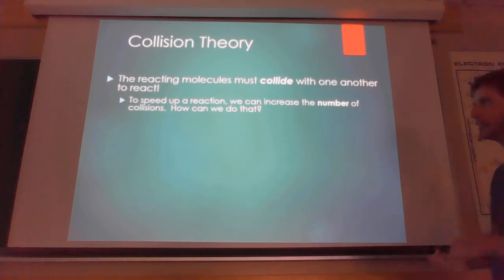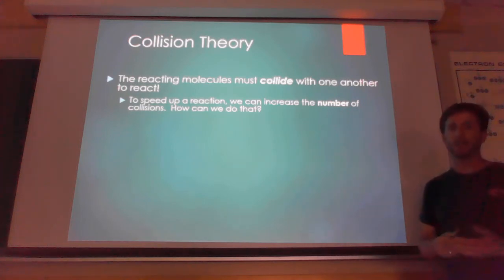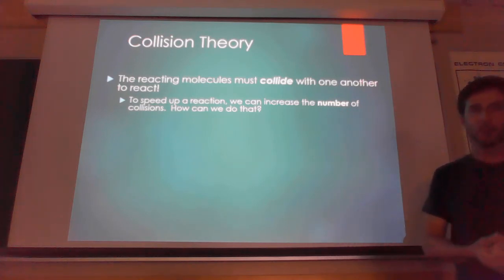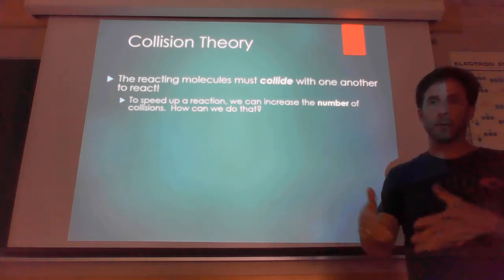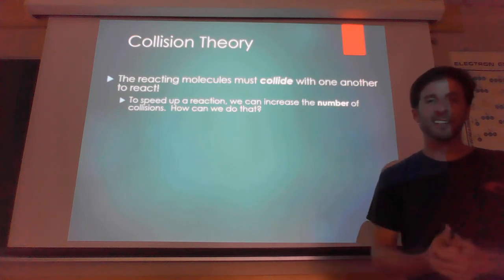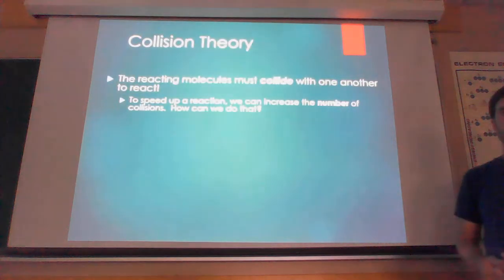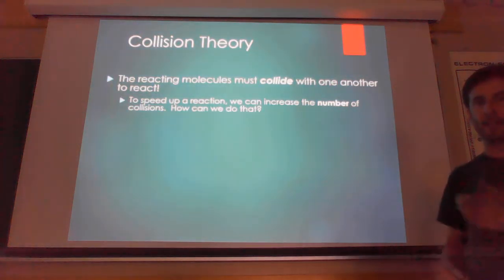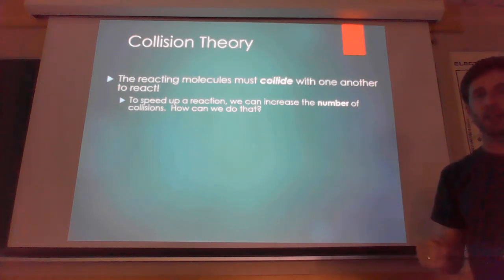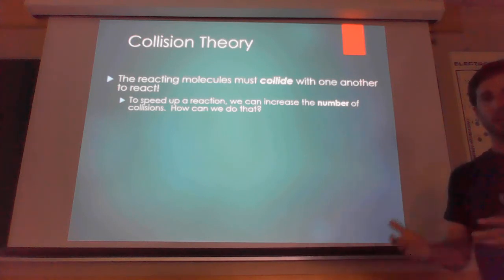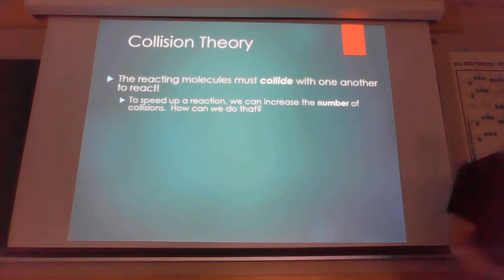So if we want to speed a reaction up, how do we do that? Well, we're going to have to increase the number of collisions. How can I increase the number of collisions between the reactant molecules? Well, number one, if I put more reactant molecules into a container, that's going to create more collisions, okay? Specifically, that means increasing the concentration of the reactant molecules. If there is more than one reactant, say reactant A and reactant B, I can increase the concentration of one of them, or of both of them, and either way, we may increase the number of collisions that can occur, okay? Again, we'll talk about that more later.